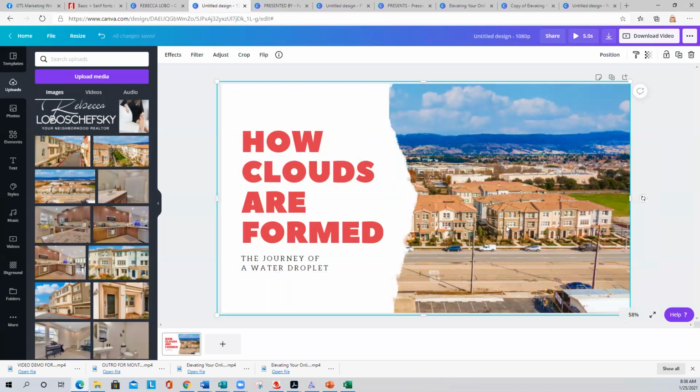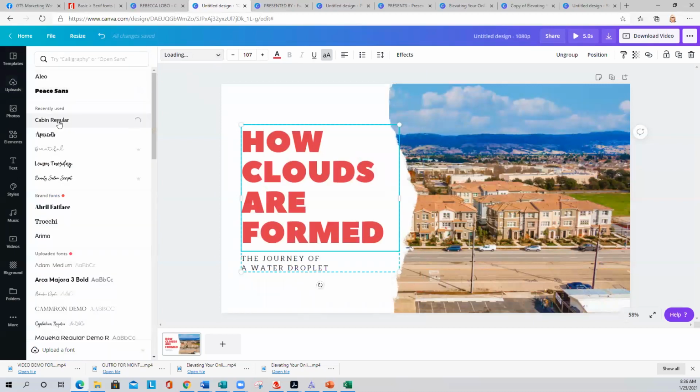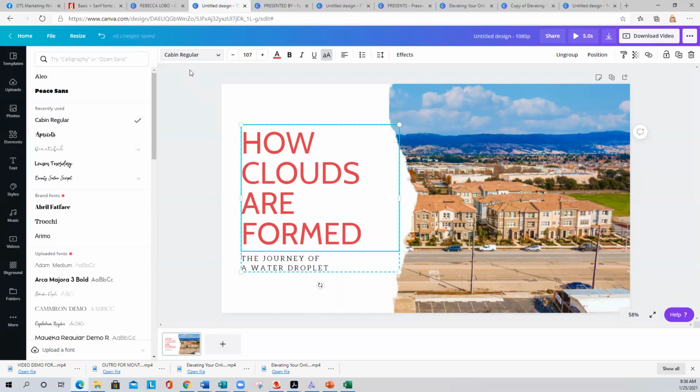So I can put that in here, and now I can change the content here. And you can change your fonts, you can change the sizes, you can add bold, italics, underline, you can make them all caps or regular, normal, so that it's not all capitalized.